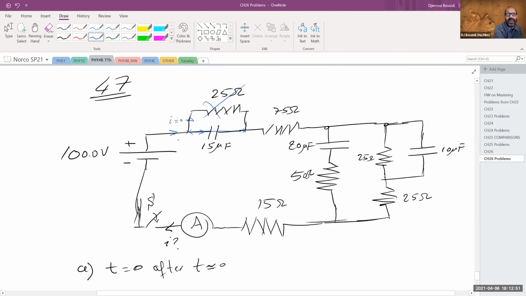So there is no current in here that is going to go through this one. It's equal to 0 as a matter of fact. So all of the current will fly through this one, then goes through this 75 ohms. So the 25 does not exist at this point immediately after t equal to 0. Then also these points are actually short-circuited too, because there is no voltage in here. There is no charge, and the voltage is actually Q over C. Since this is equal to 0, this is equal to 0 immediately, okay? So there was no initial charge in the capacitors. So this is actually short-circuited.